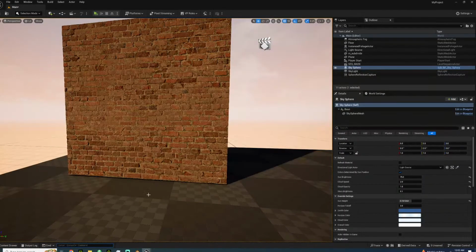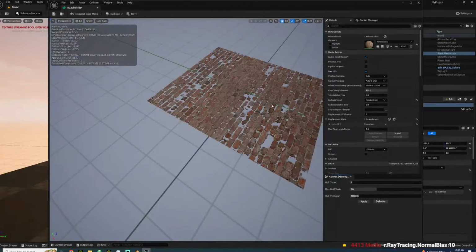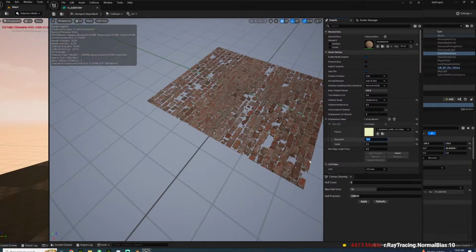There we go. Yeah, I just gotta remember that. So this is the console command I was using.